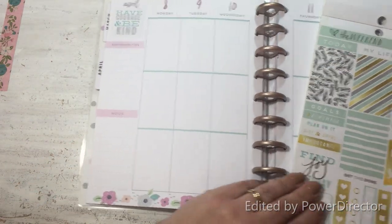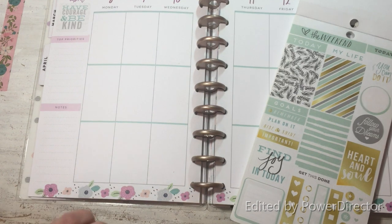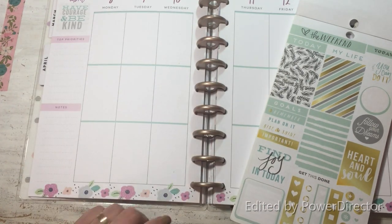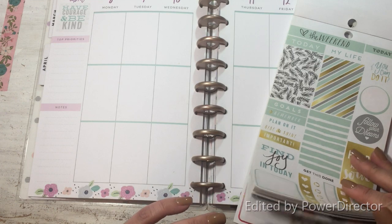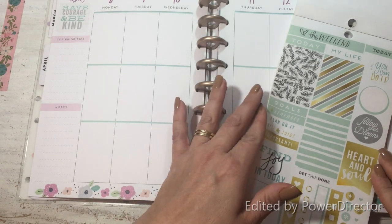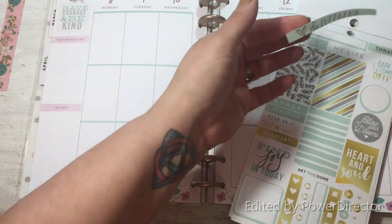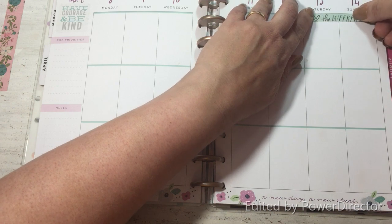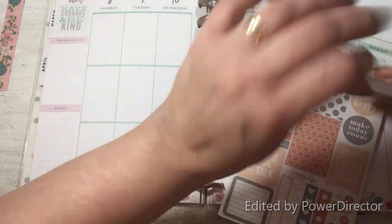On the next page, we have the same thing — the colors match so we could choose almost anything. These pages so far have been okay, but as we get further back with all the pinks and stuff it gets a little out of control. I like this weekend banner, so I'll put it over here. It looks like the bottom got a little cut off, but that's okay.